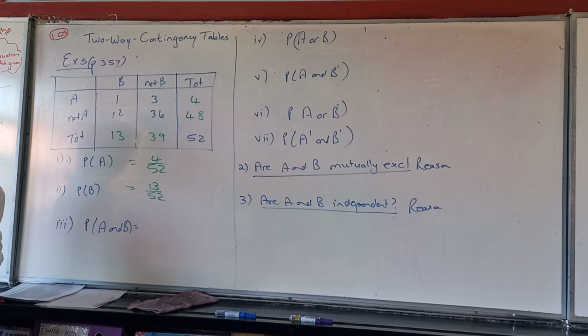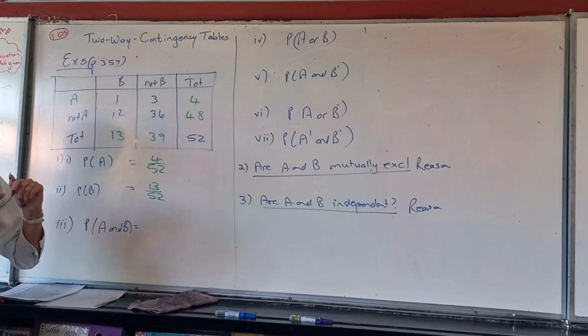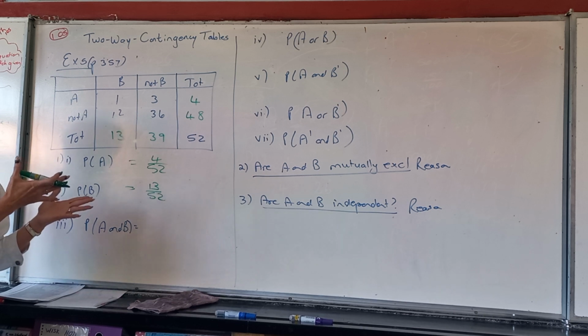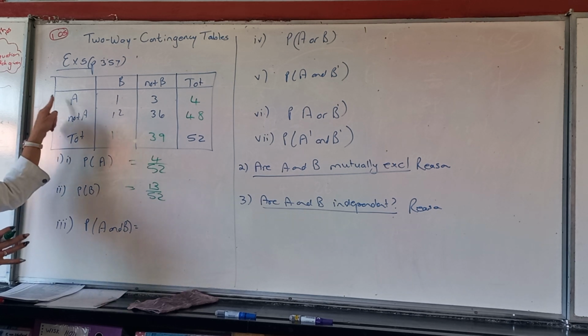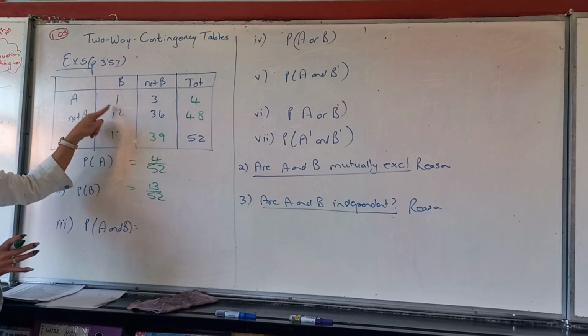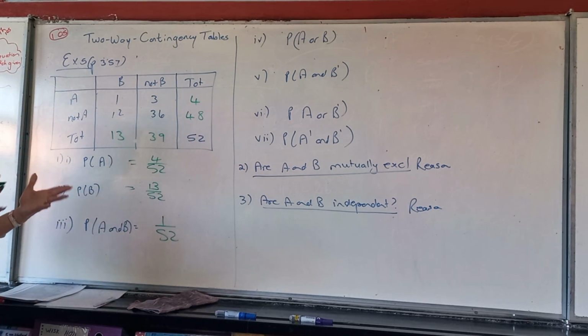Probability of A and B. Now we're getting to where they intersect, right? But I'm not seeing a Venn diagram. That's the reason why we're doing this lesson, so that you can know how a table works. Where would be the probability of A and B taking place? So, 1. A and B would be. I'm actually teaching you to read a table here.